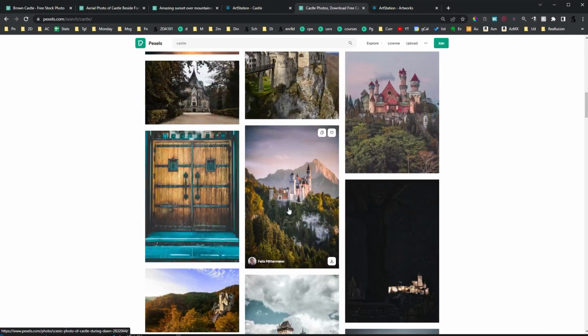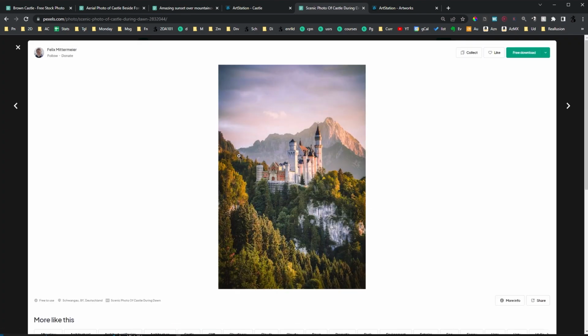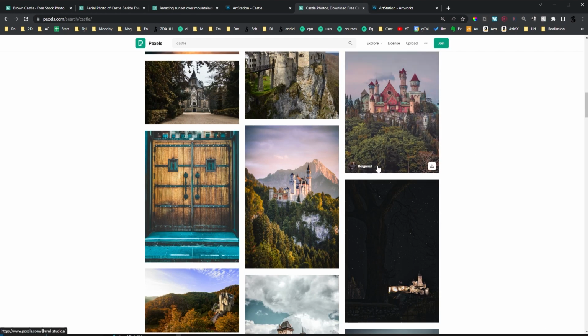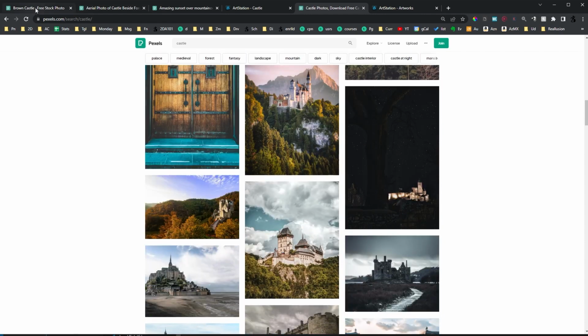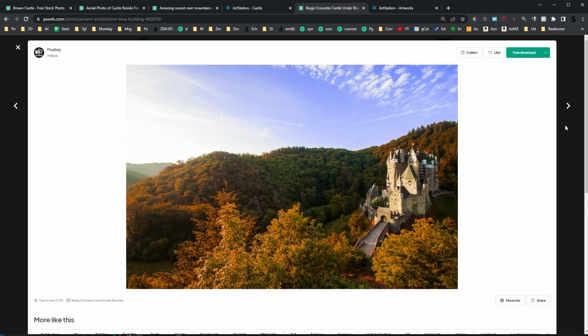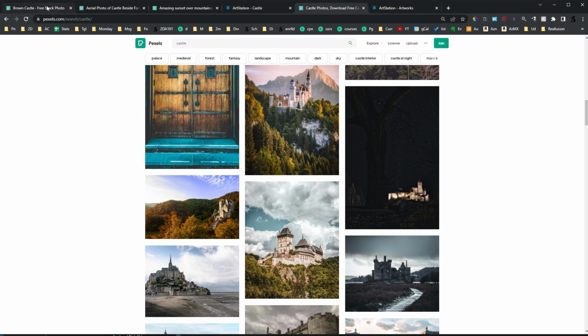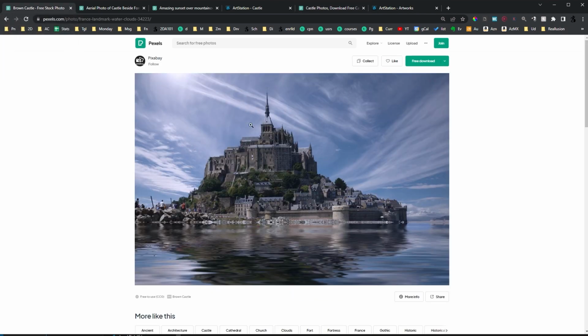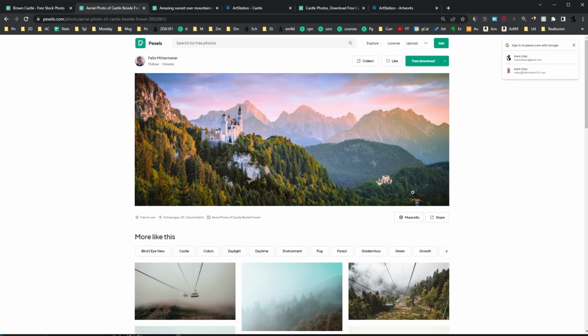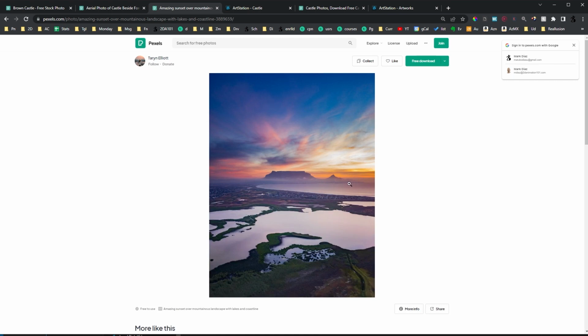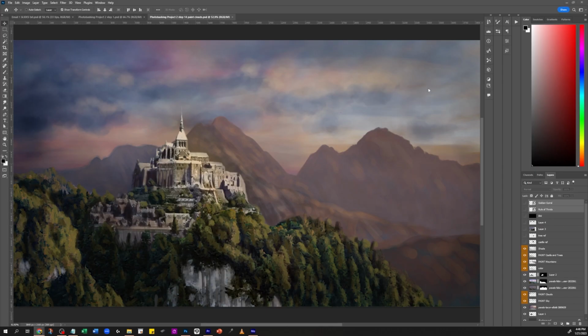The one that I liked is this one, like having a castle with trees, right? But it was not exactly that one. It was another picture. So the actual pictures that I took, by the way, I invested like a ton of time. This one also looks pretty cool, but I invested like maybe half an hour just enjoying myself checking castles. And this is the castle that I want to use. That will be on this cliff, right? With all those trees. And I'm going to use also those mountains and use this sky. So you put all of them together with some painting and you get this, right?